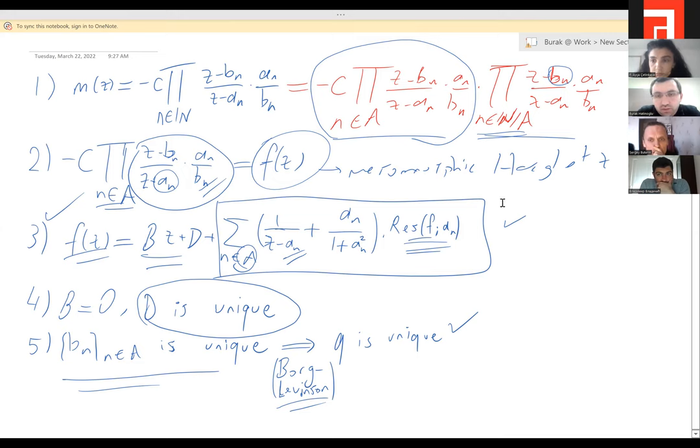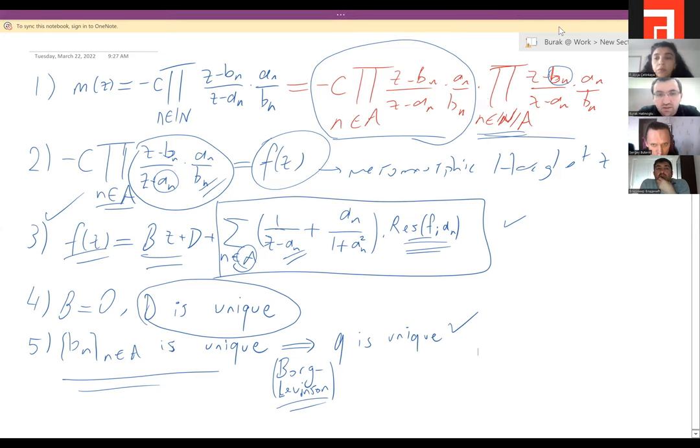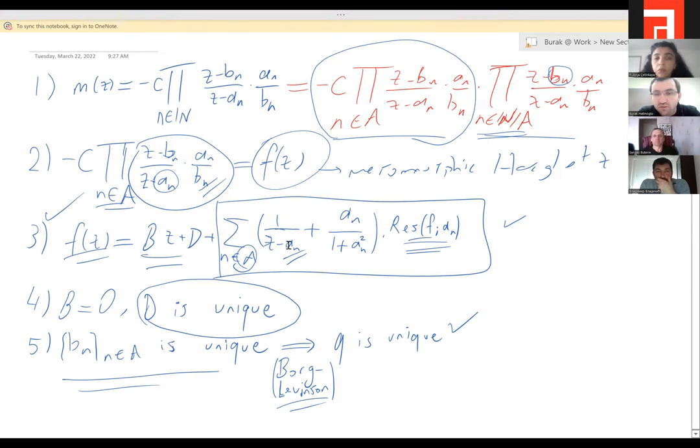But for me, when I was working, it was not clear how to obtain residues for the unknown for this index. I mean, residues for n except a. So that's why I tried to eliminate this part, and that's why I used the third item. That was the approach I used.